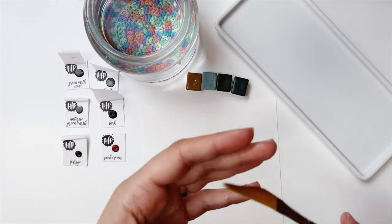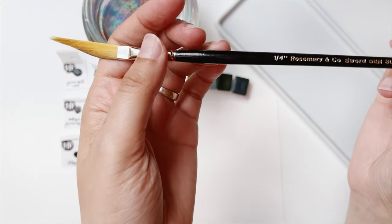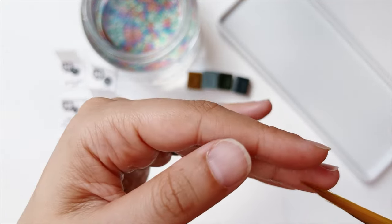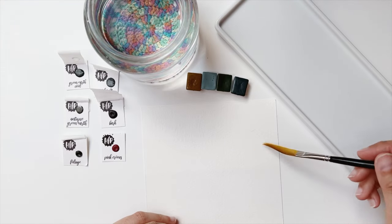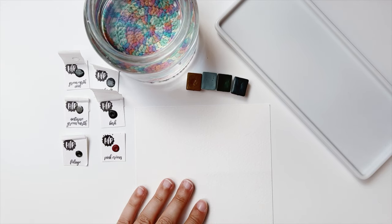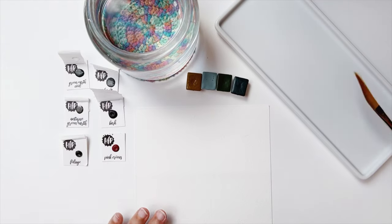It was quite fun to use. It's a sword brush by Rosemary & Co. I'll leave a link also if you are interested. It's a nice brush for very fine details, and also to paint leaves. I'm still getting used to using it also. It's not always that they come out nicely, but I'll try my best. So I'll try to paint some leaves with these colors and see how it goes.